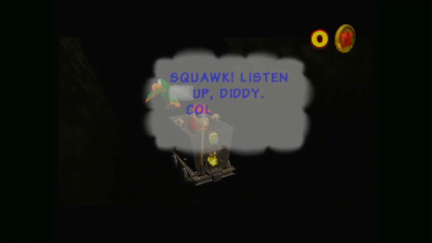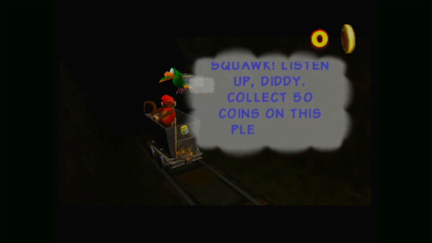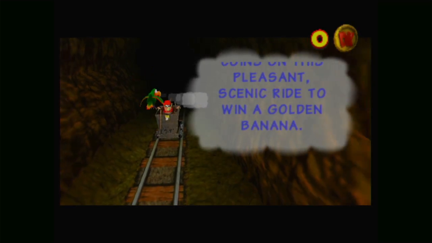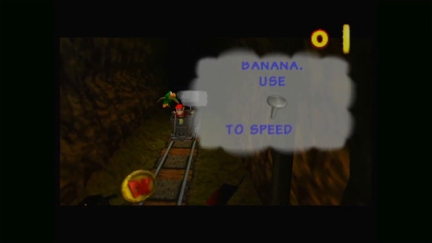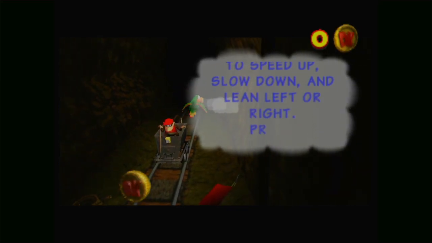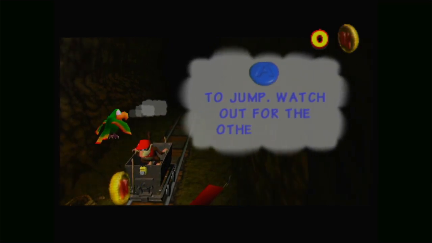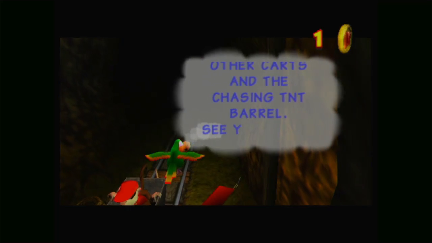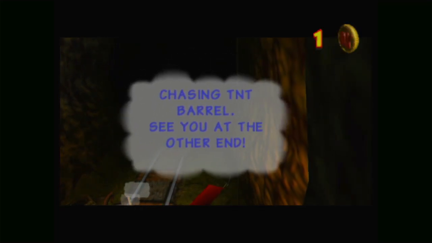Squawk, listen up, Diddy. Collect 50 coins on this pleasant scenic ride to win a golden banana. Use the left stick to speed up, slow down and lean left or right. Press A to jump. Watch out for the other carts and the chasing TNT barrel. See you at the other end.